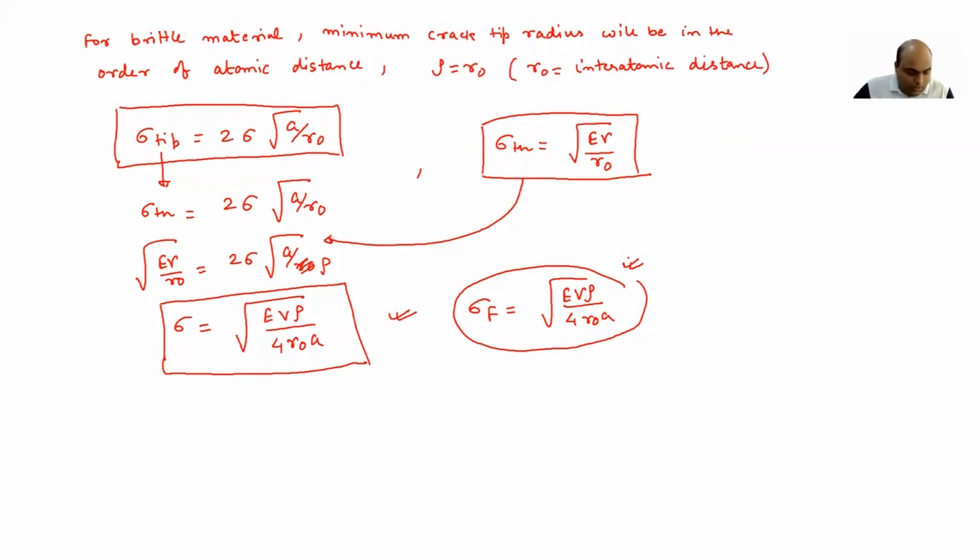Okay, so now we have understood the concept of stress concentration, and it is happening because of the presence of a crack, elliptical hole, circular hole, porosity, whatever. Some defects are there, and because of that, there is a stress concentration. So let's solve some numericals to understand further. Suppose you have two plates.